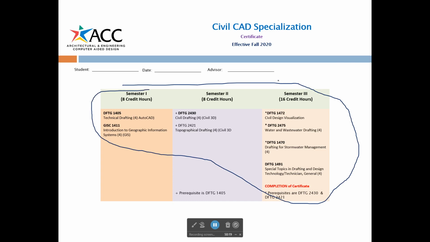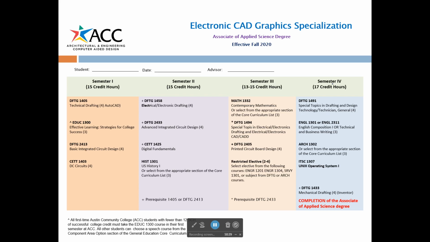This is the civil certificate. And some students, they'll job hunt after they get the certificate because they can put together a portfolio with the courses from the certificate. It won't be as good of a portfolio as what you would get when you've completed the entire degree. It won't be as complete, but it's still a decent portfolio.